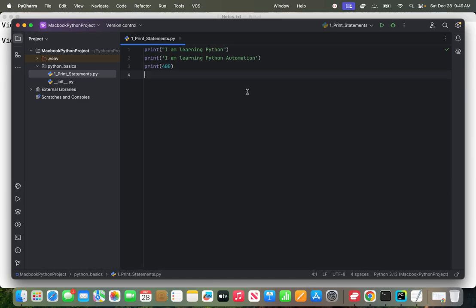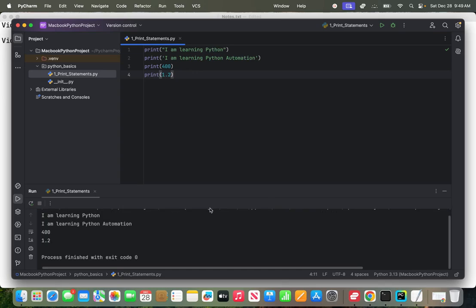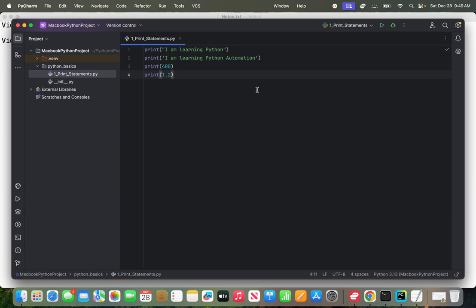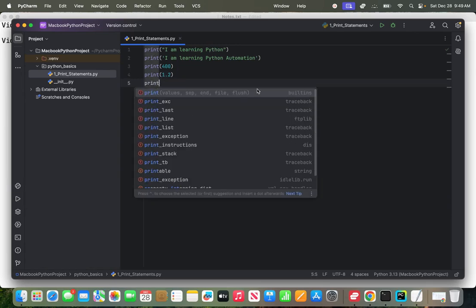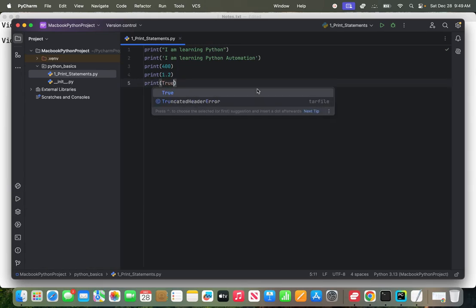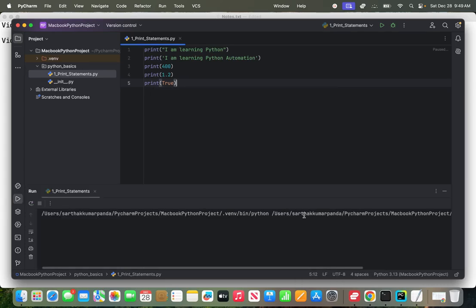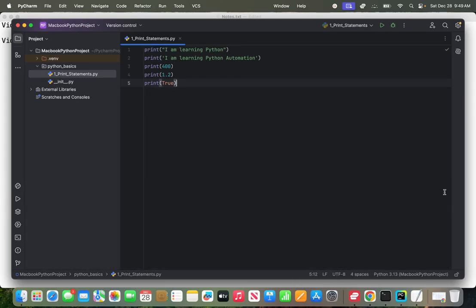If you want to store any decimal number, this will also work absolutely fine. If you want to store a boolean value, this is also fine. So these are certain print statements that you can print.